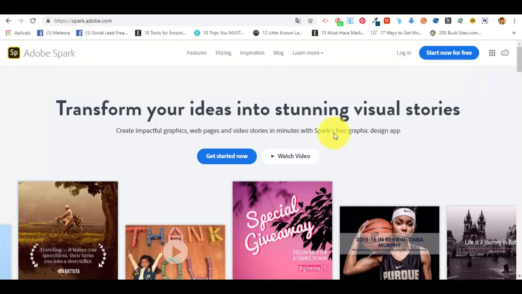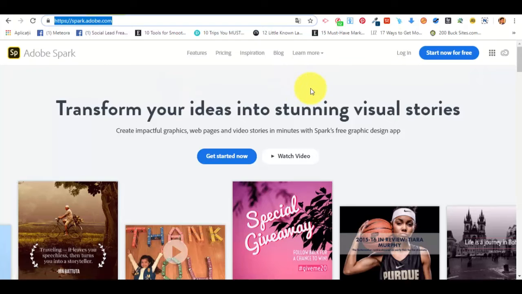Now, first things first, let's start with the beginning. The platform that we are going to learn about today is called Adobe Spark. It's part of the Adobe group, which you probably already know because they have so many very useful software out there like Adobe Photoshop, Illustrator, Premiere, and many others. So the address where you have to go, because this is a cloud-based platform, is spark.adobe.com. Okay, so as you can see here in the browser, spark.adobe.com.